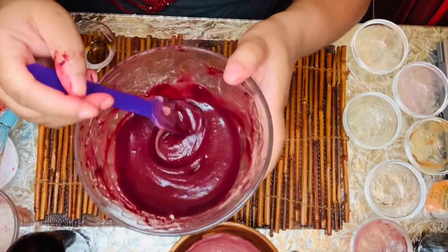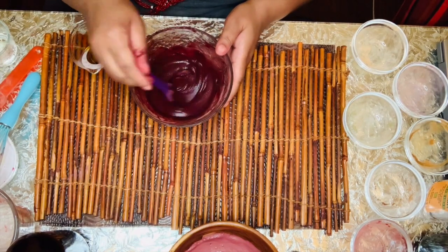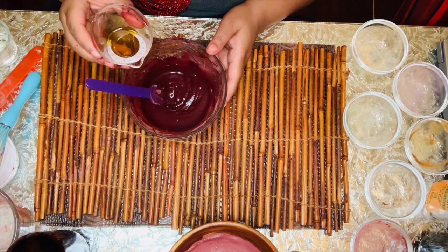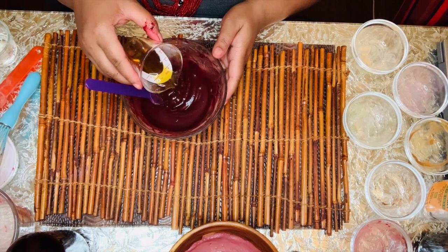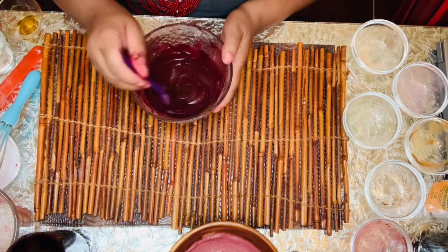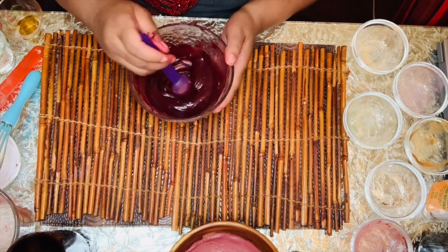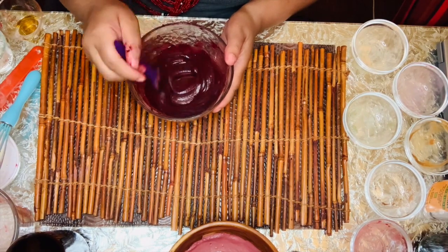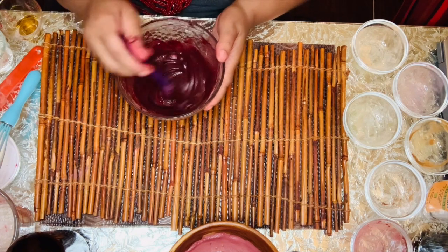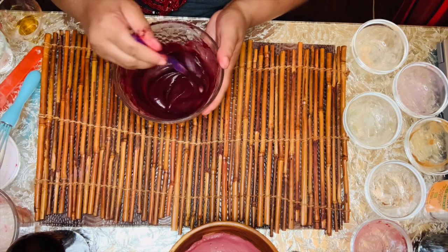Oh, see that consistency? So now, remember what we said we were going to do, 1.5 tablespoons? I'm just going to do 1/2 tablespoon and a little bit at a time. Because of the viscosity of the oil mix, we're using the Pre-Poo Sealing mix, with the hemp seed oil and the safflower oil and the Jamaican black castor oil. And it's a very thin viscosity. It's very nice, a very nice paste.